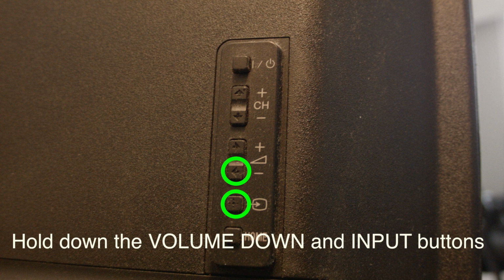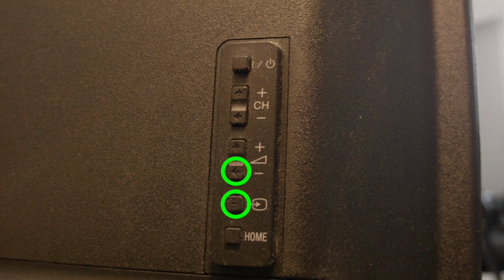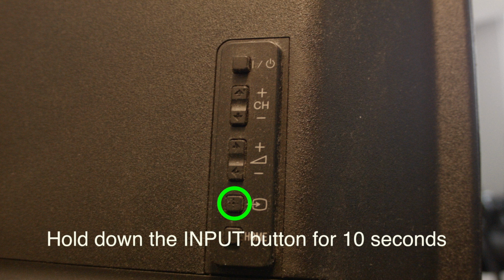After about 15 seconds, if you look at the front of your Vizio TV, you will see a message that says to reset, press just the input button for 10 seconds. Just press the input button now for 10 seconds and the factory reset will begin.